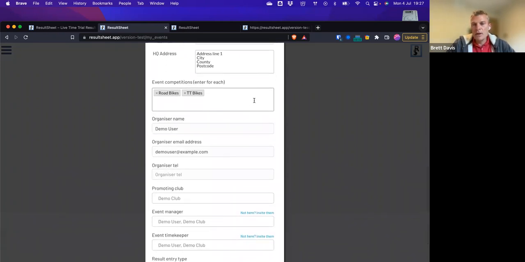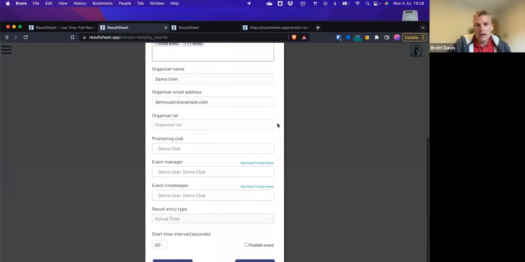The competitions piece. So Leon, this is one of your questions about the multiple events inside the CTT. This is how this is done. I'll call them event competitions, and we've got the example of road bikes and TT bikes. Within ResultSheet, you can have one event that's basically one start sheet, but each of those people could essentially be in a competition. So one could be a time trial event, one could be road bikes. When they've entered those events, it might be that they've entered different events on the CTT website. So when you import them, you tag them as they come in into the competition they're associated with. So it's grouping them all together. When you export them at the other end, you can then break them out again. So that's how that's done.